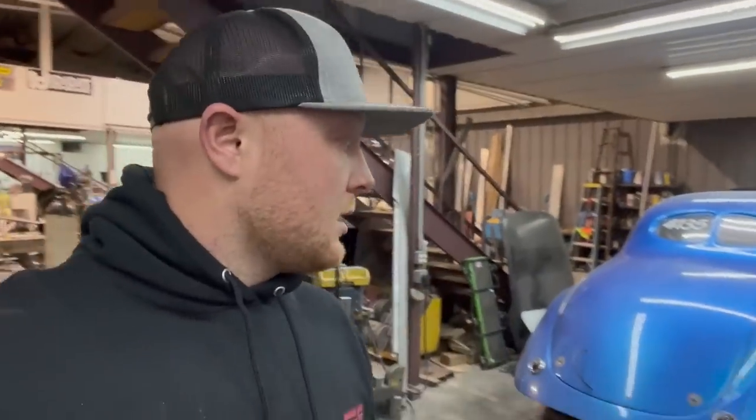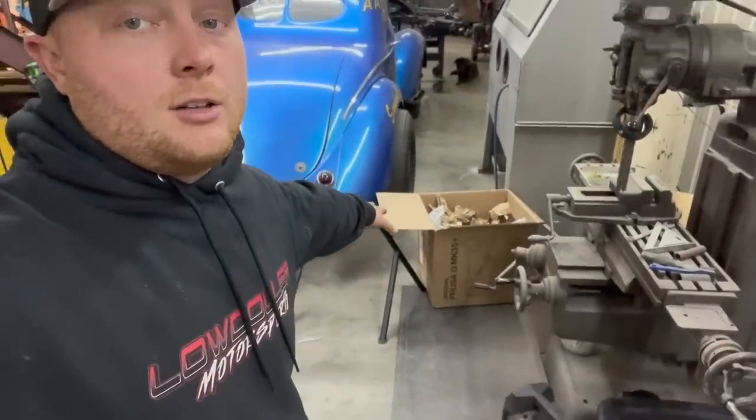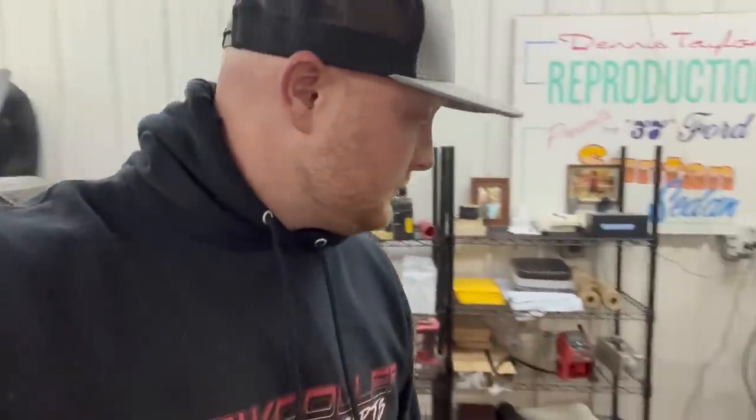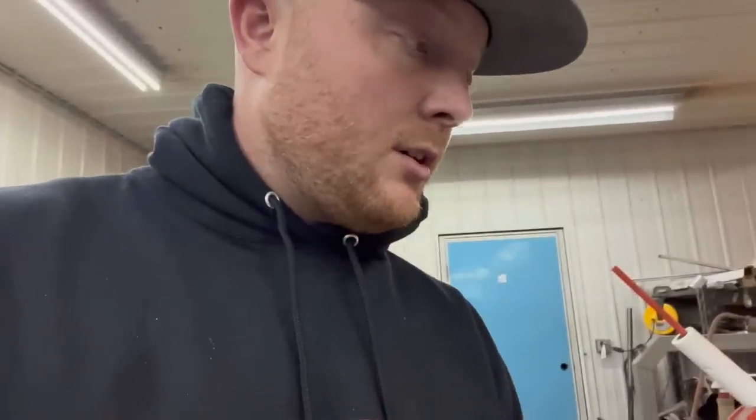Kyle's a certified badass when it comes to designing and printing. He told me I need to get an enclosure, so I'm going to use my original Prusa box — once I start printing I'm going to throw the box over it. Apparently there are some odors that come off this material and you want to keep it warm; you don't want cold air or wind hitting it. So I'm going to get the reading done, then I'm going to get the printing started.